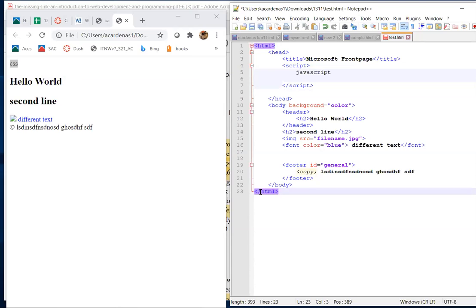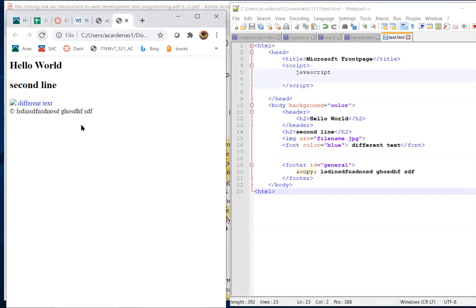So let's say we know that this should be a close HTML tag, but if I save and refresh, you can't tell the difference. You can't tell that it doesn't have the slash there, but I know, and I look at the code and I make sure that you have the slashes where you need them to be. So please be careful with that and double check your work.